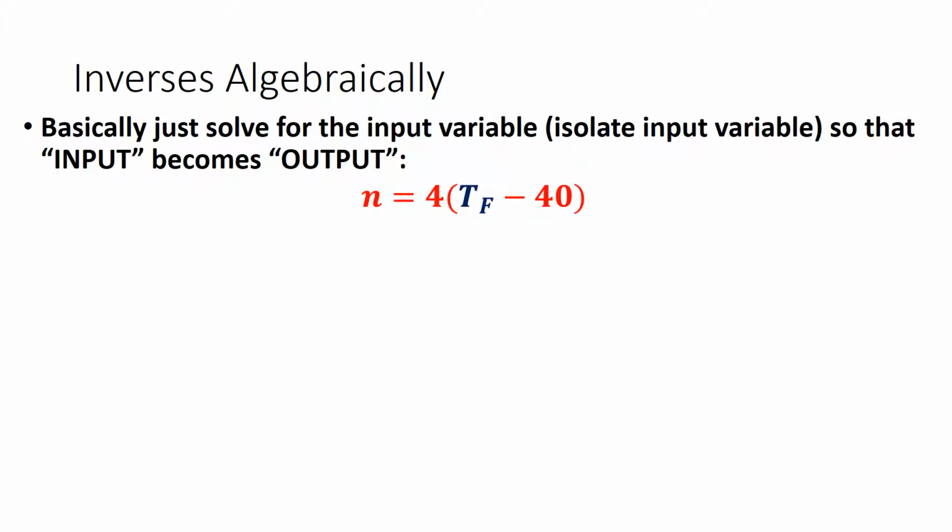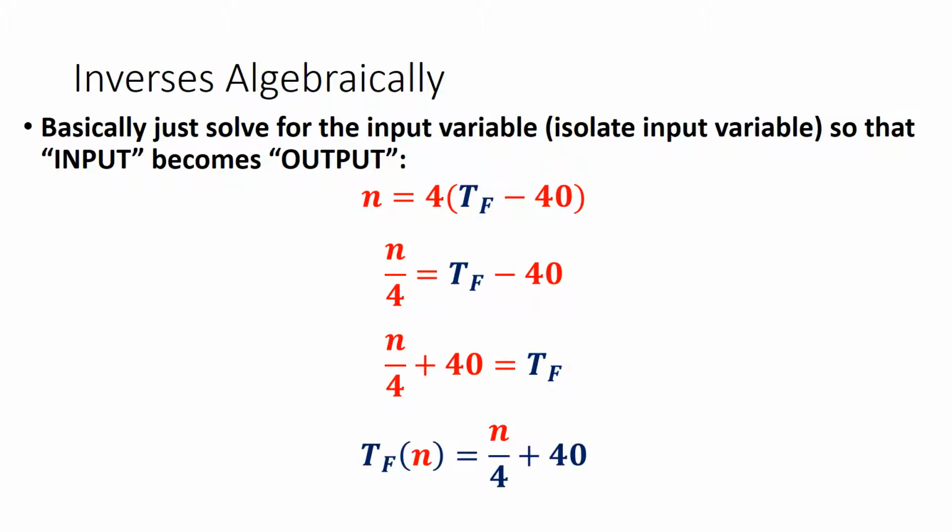We're going to take Boyles Law, and I'm going to simplify the left side just a little bit and call it just n. So our output right now is n, the number of chirps per minute. On the right, we have 4 times the temperature minus 40. I'm going to go ahead and divide both sides by 4, and then I'm going to add 40 to both sides, and now that's isolated our input variable, which is the temperature, and now is giving that to us as an output. And so we can really rewrite this thing as the temperature function T sub f of n, where n is our input, and that formula is going to be to take n, divide it by 4, and add 40 to it.